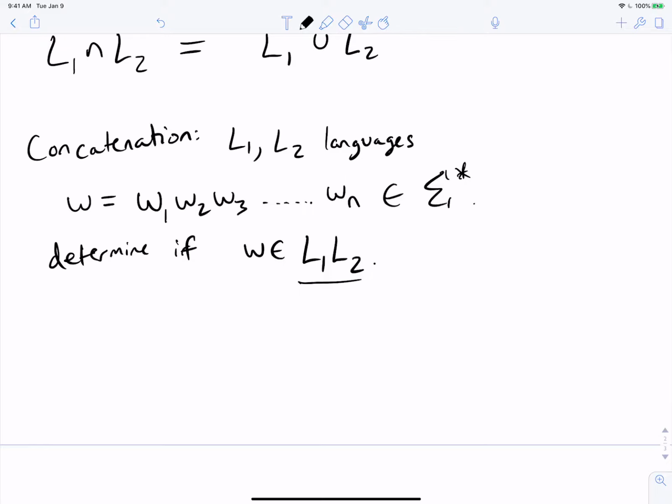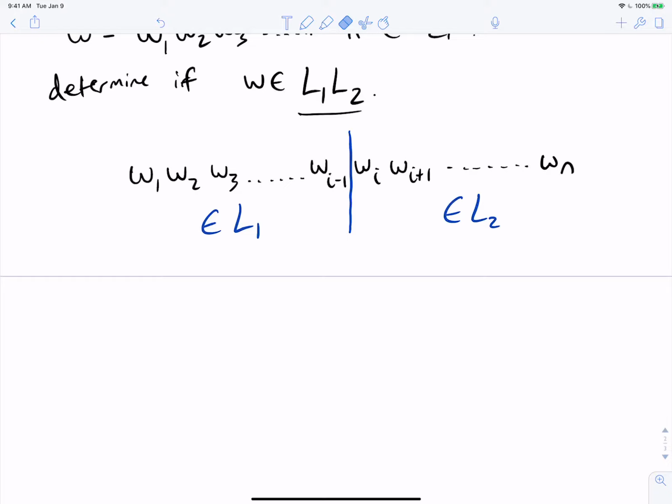I don't know what the split is. Could it be conceivable that the first string is empty and the second string is the entire string? It could be. It could be the complete opposite extreme, where the first string is the entire string and the second one is empty. It could be somewhere in the middle. But even more than that, could we just say, let's run the first machine, and let's say we happen to know that there's a split and where it is?